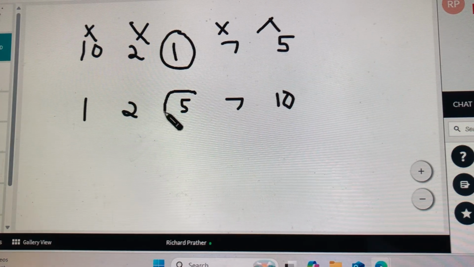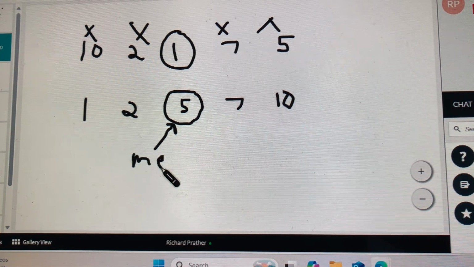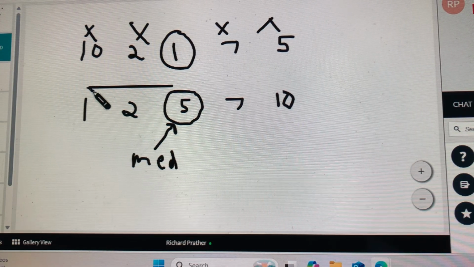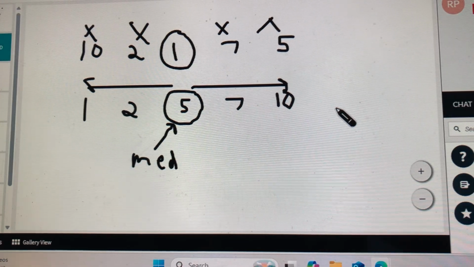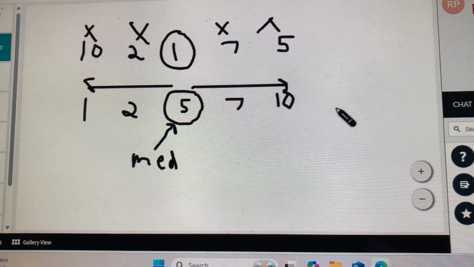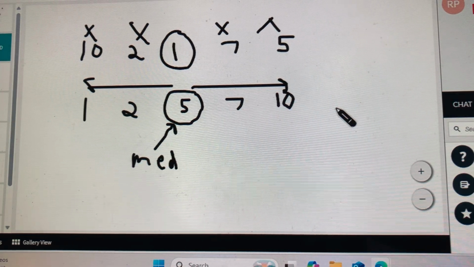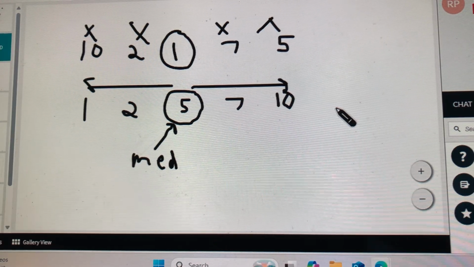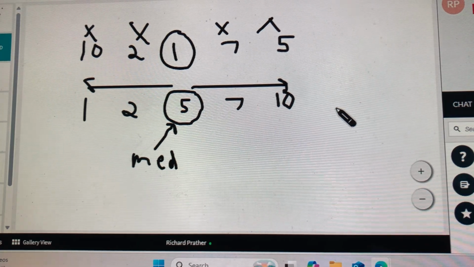It's not just the one sitting in the middle. The median is the middle value so that there's an equal amount of smaller and bigger numbers. 5 is the median because there's two numbers smaller than 5 and there's two numbers bigger than 5. It's not just because one's sitting in the middle. If you have an odd amount of numbers like 5 or 11 or 7, then there'll be exactly one number in the middle, and once you put them in order, that's the median. If you have an even amount of numbers, then you have to average the two that are in the middle by adding them up and dividing by 2. So the median always comes down to one or the other case. You either have one exactly in the middle or you average two that are in the middle.